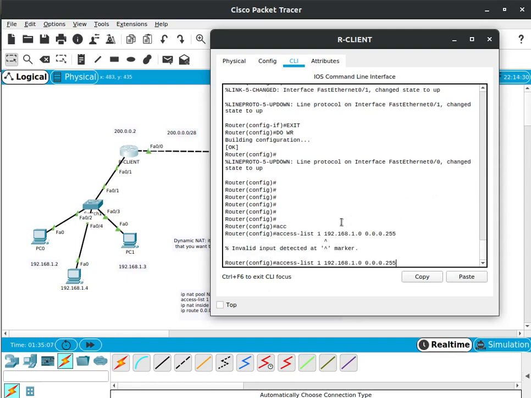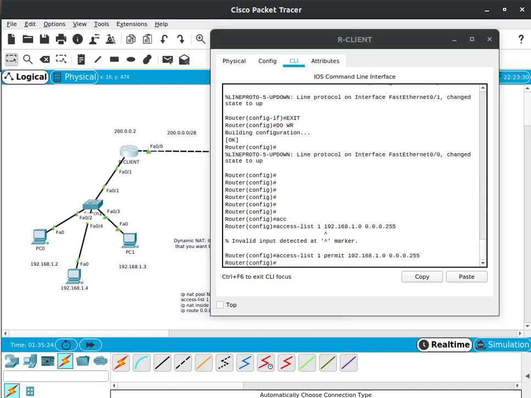So let's see, right now there's something wrong here. Access list 1. Okay, so we need to put permit.